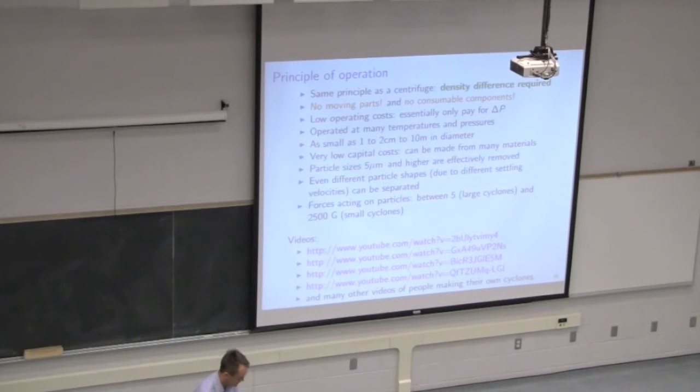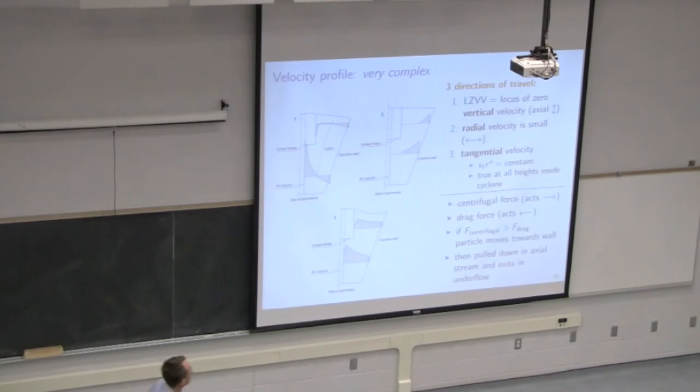So let's just recap where we were yesterday. We were looking at cyclones, and we were discussing the various forces that act on these particles. It's something that takes a little bit of getting used to, and it definitely helps if you can visualize in three dimensions what's going on. We have velocities in the axial direction, which is the top to bottom direction, and the velocity is positive in the upper direction. All these small particles get trapped in that inner vortex. And we have, in fact, a protrusion into the cyclone, which is called the vortex finder, to take those particles out through the overflow.